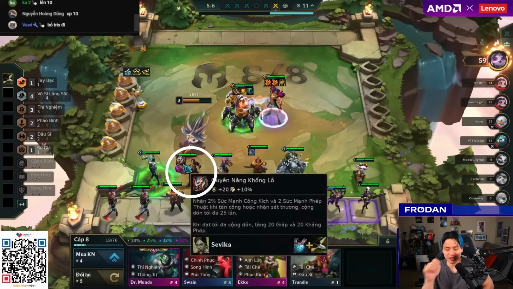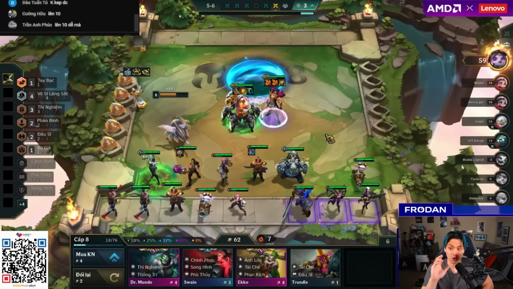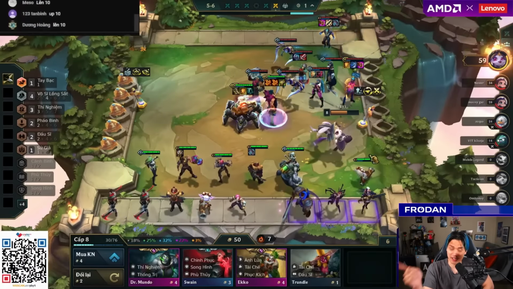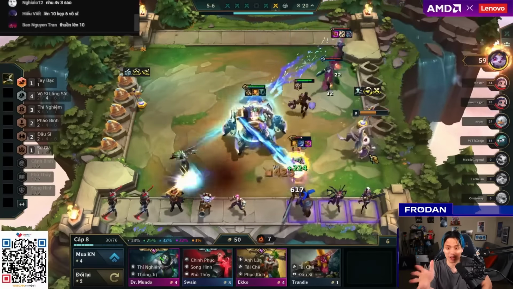Looks like we got the Sevika through the 5-cost roll, so we're going to go ahead and put the Sevika in over the Draven, and it looks like we're all clear to go to level 9. Even if we lose this, not a big deal. We have the HP thanks to the Vampiric Vitality, and this is pretty much coast clear to get a first place. I would be so surprised if another composition can beat this.